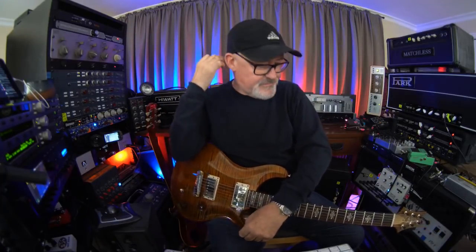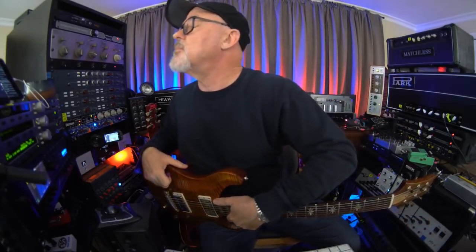Okay, so what happens to me in Pro Tools also is I keep craving louder, so everything gets up, and all of a sudden I'm slamming the output of Pro Tools and the output of all my gear to the tippy top, and I don't hear it anymore because distortion just sounds great to me because it's all I've listened to since I was 12. But Nigel is going to turn down the levels so that we're not getting the wrong kind of distortion. But I'm looking over here.